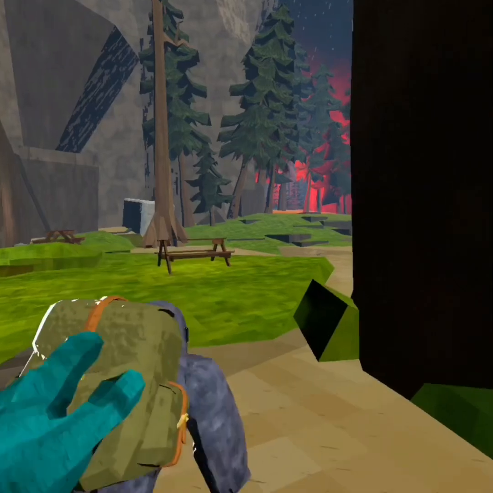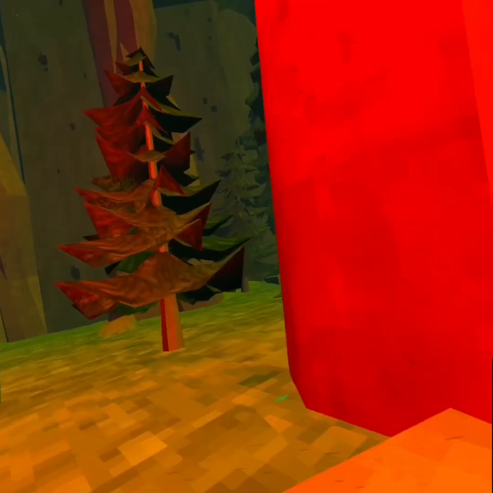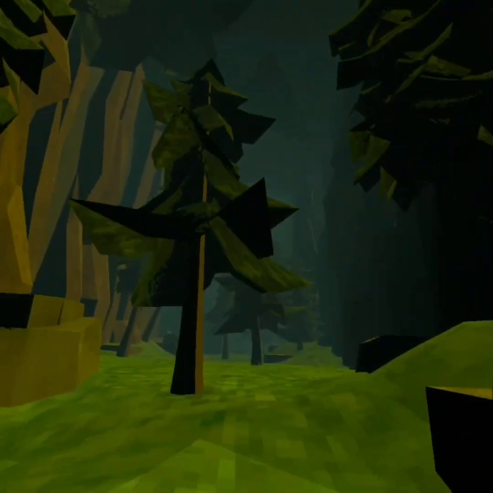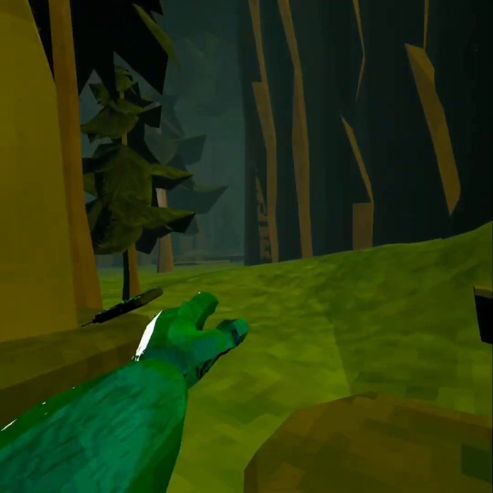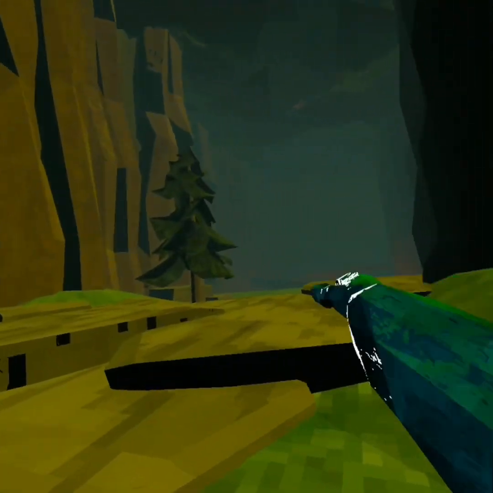Now let's go see what's in the deep depths of the forest. Let's go! Ooh, scary forest. Now let's go further into the depths of the scary forest. But first, let's see which pathway the monkey chooses. Left or right? I'm going with right. Am I right? I am right.